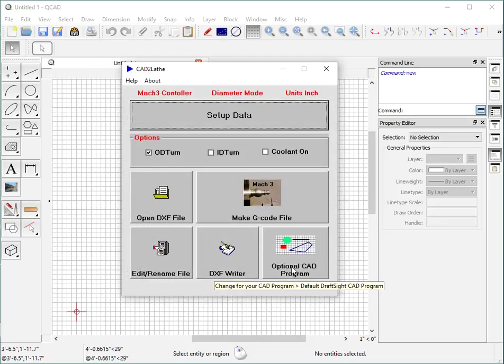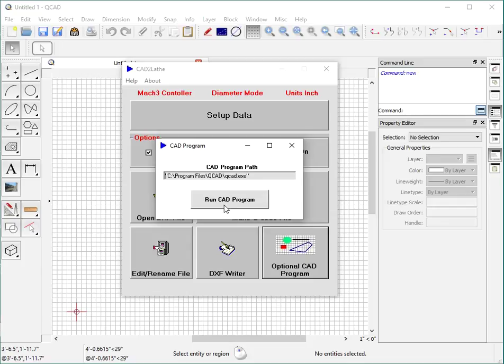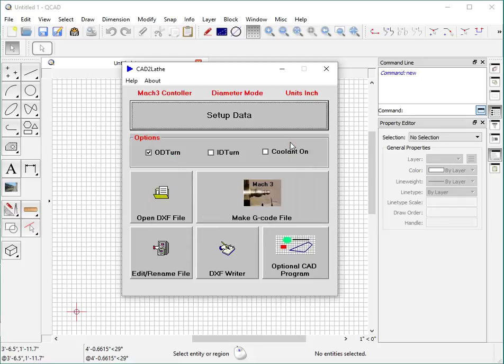You can go here and enter from the QCAD icon, you click on the target box and you can paste it into here. Copy and paste it. And then you can run it. I already have it up, so it may not run.